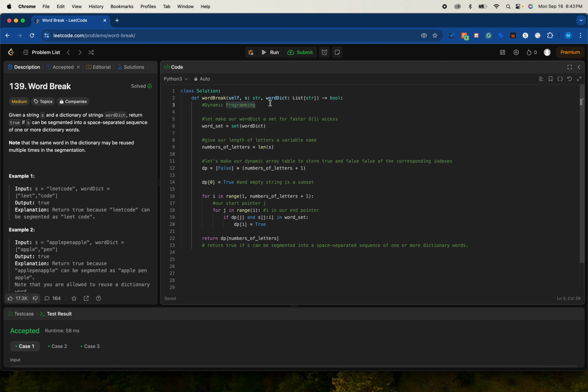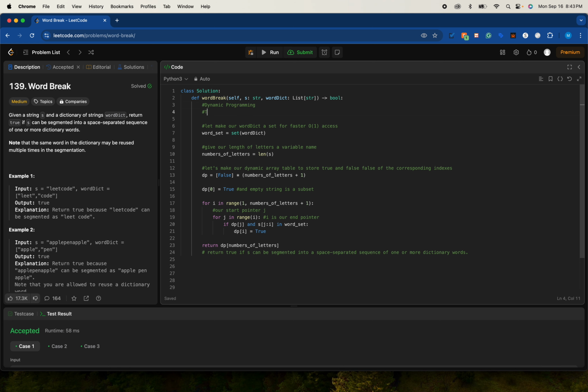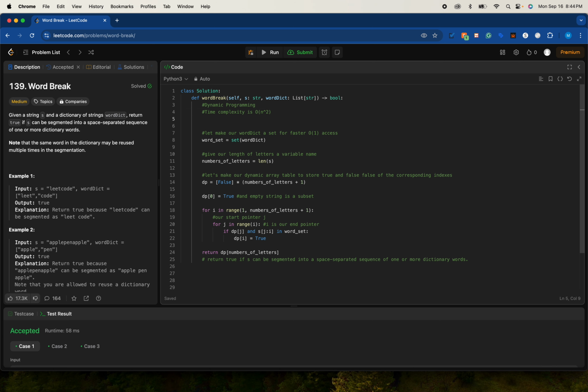Let's sum up. The time complexity is O of n squared, and the space complexity is O of n, linear.